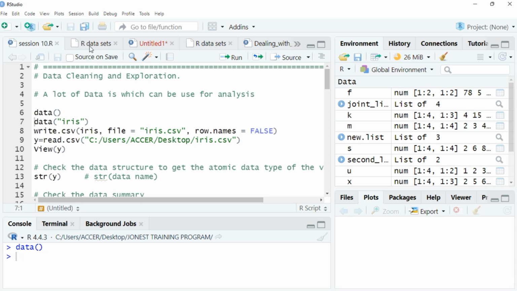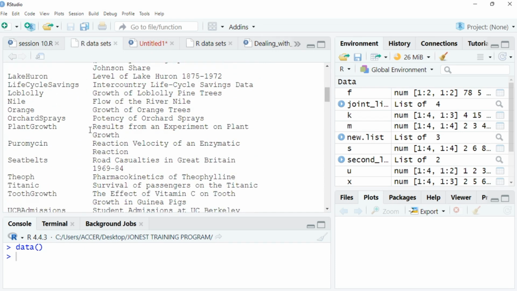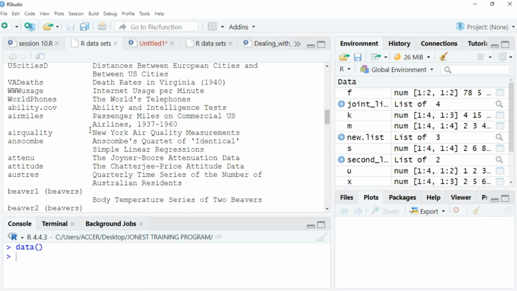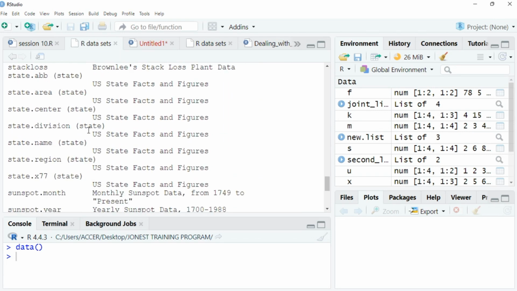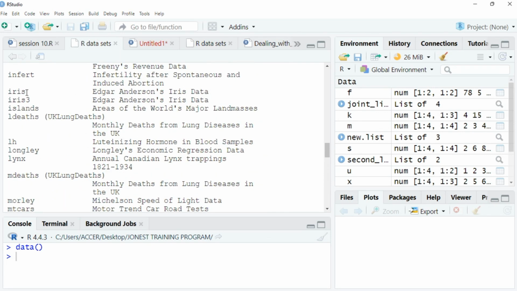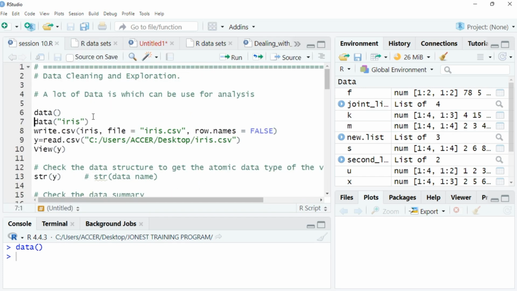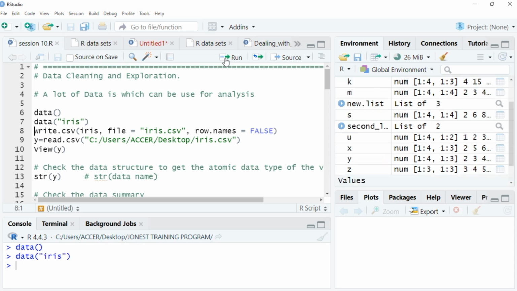So once you come here, let me show you the inbuilt data that we have, right? The inbuilt data we have, what we are going to use is iris. So where is iris? So this is the iris data, right? So I'm going to call the iris data. For you to call the iris data, you just put data into brackets, with iris in double quotation marks, right? Once you run this, the data will appear nicely. It is now loaded, so once it loads, I'll show you the iris data.